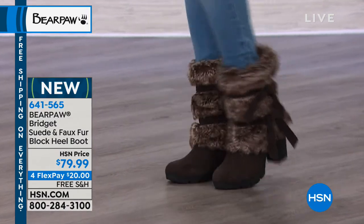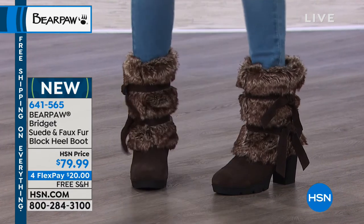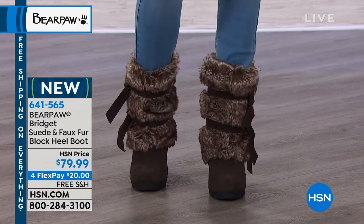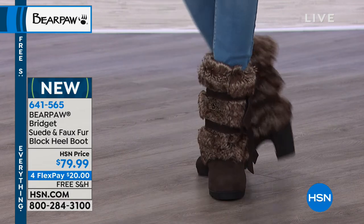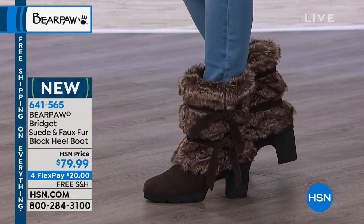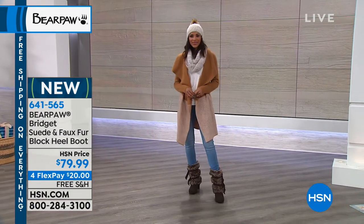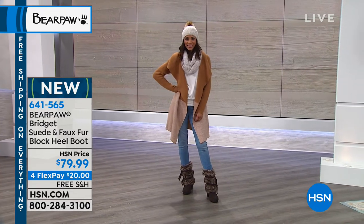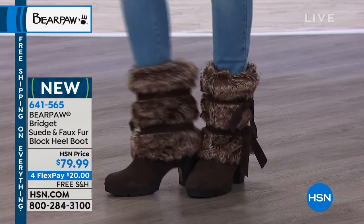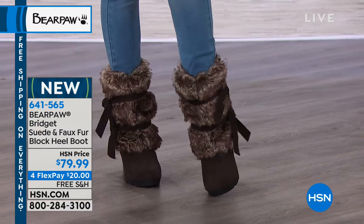This one, I just think it's a completely different look and you see it and you instantly know if it's for you or not. But if you're wondering, is the heel too high to be comfortable? Absolutely not. This is super duper comfortable. Now we do have it in 5 through 11, so at this point we still have every single size available. Someone says, is it easy to move in? Move your feet a little bit. There you go. It is super easy to move in, but it still has all those properties that we love about BEARPAW.